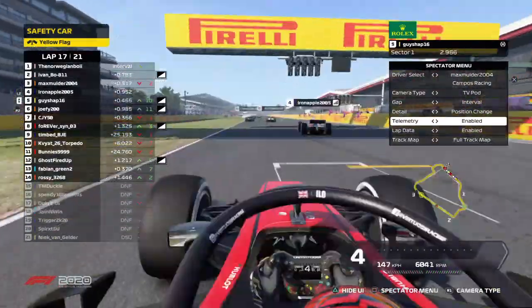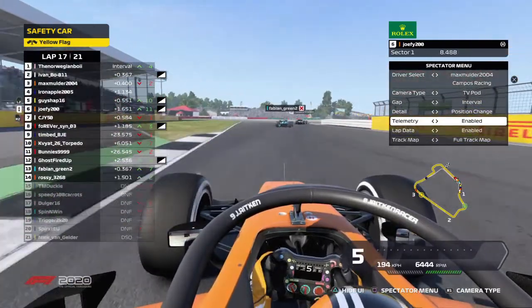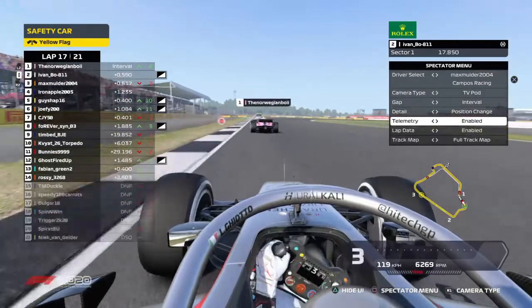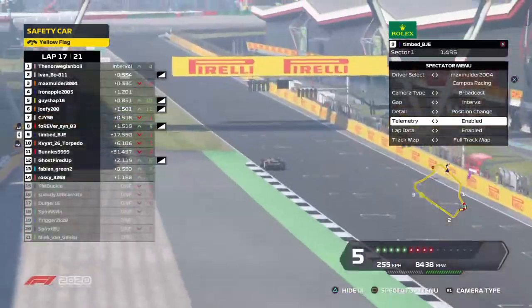Guyshap Jerfy making up 5 positions. Guyshap made up 10 positions. Jerfy made up 6 positions. I've sent you the clip. It looks very, very malicious from Speedy Carrots taking out Dolga there. Well, I'm sure the stewards will be able to come to the correct conclusion. There's Tim. It seems he just did a hard right on the straight.